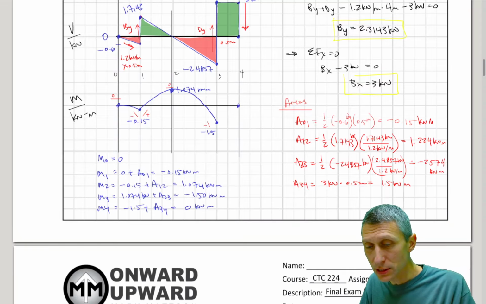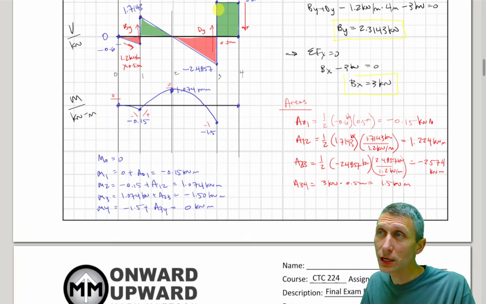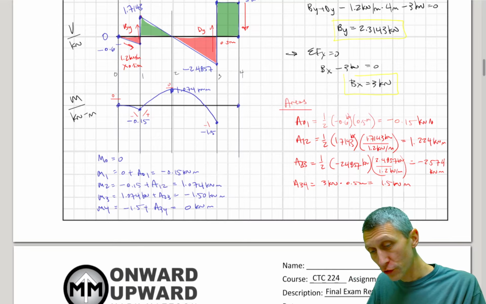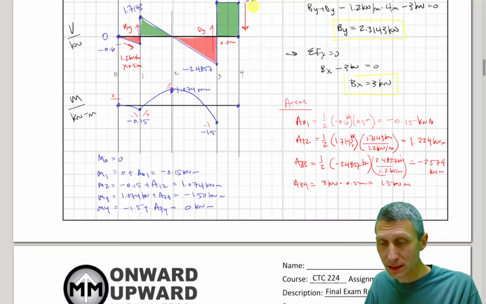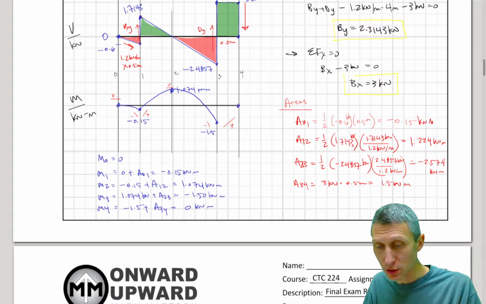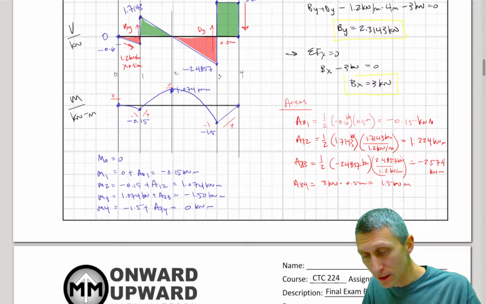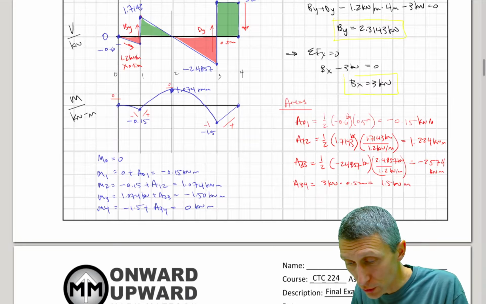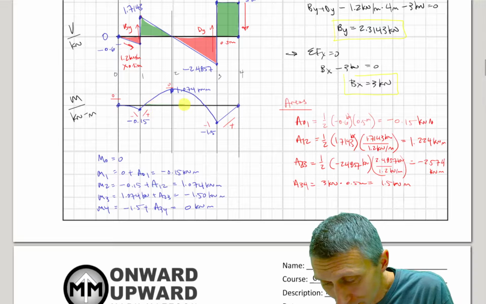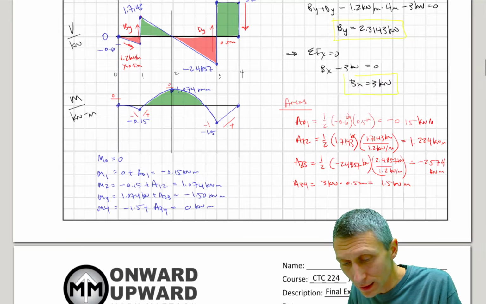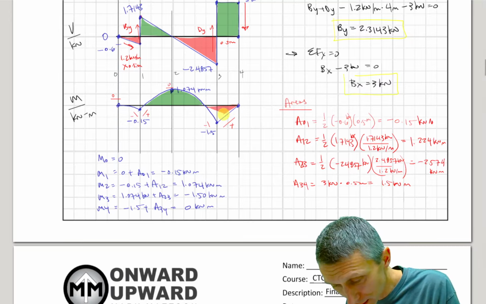And lastly, what you see here is we have a constant height shear, and that constant height shear means we're going to have a constant slope. So a positive constant height shear means a positive constant slope. So we're going to come up with a line here, and this is our moment diagram, which is kind of cool. Again, I like to shade this in. I don't know if I can do this, but let's try it. How'd I do? Did okay. And then let's come in here. I like to shade this in.